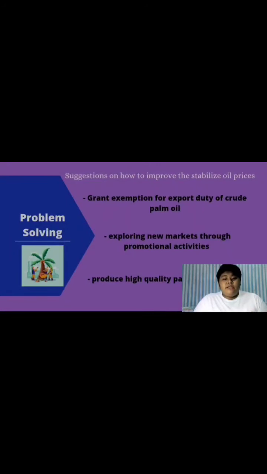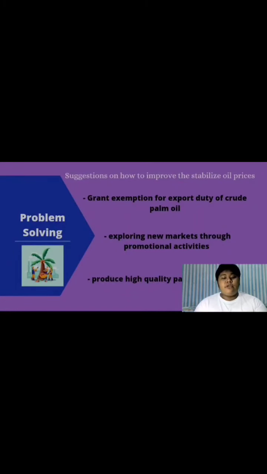Next, exploring new markets through promotional activities of palm oil. Manufacturers of palm oil companies also need to study more about their palm oil information in order to improve the quality of their oils. This can also benefit consumers in the palm oil market. Palm oil companies need to focus on better performance and efficiency, but it is also an investment into new manufacturing, increasing profitability and flexibility to the market when designing and launching palm oil products with new services.